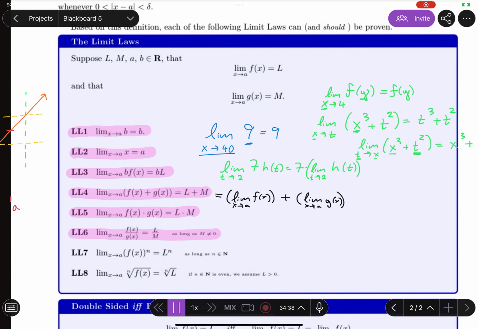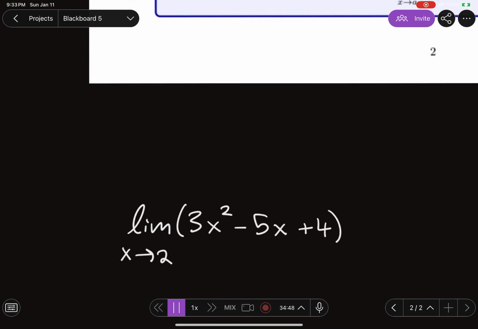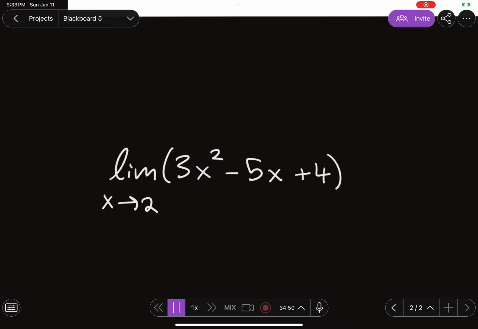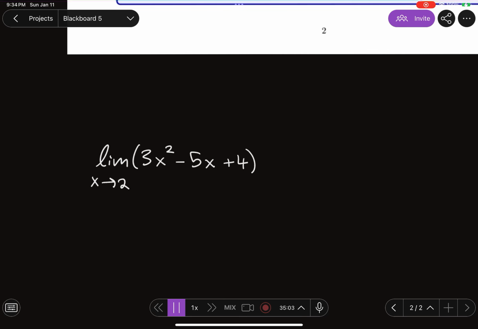All of these are very, very important, and these are going to streamline the process quite greatly. As an example to show you guys, this was the limit that we worked on in the first practice video, last week's green bordered video, and I'm going to show you that with these laws, we can crush this in a matter of minutes or perhaps less.